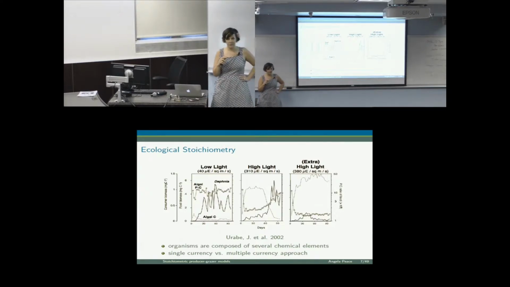And it's an issue of food quality. So that third set of data you see in all these slides, the open circles connected, that's the algae phosphorus to carbon ratio. So the amount of phosphorus in the algae. This can be thought of as food quality. So under low light, notice the algae population has kind of a low density here. But if you look at the phosphorus to carbon content of the algae, it's up high. It's high up here. So it's kind of good quality food, and the Daphnia population does well on it.